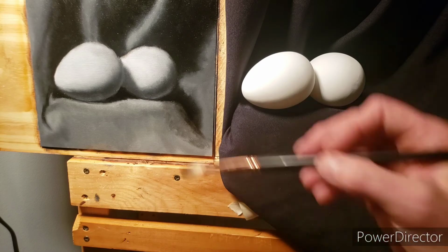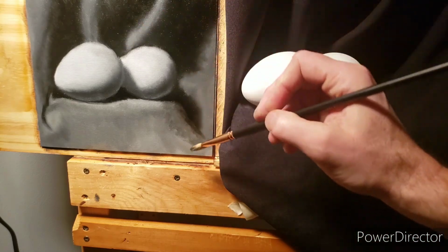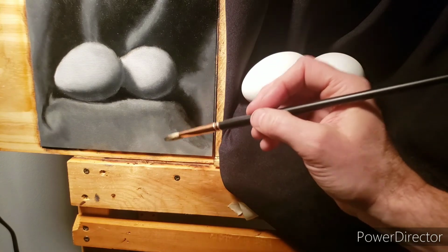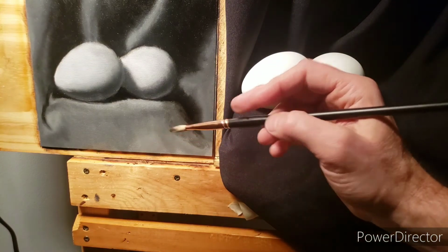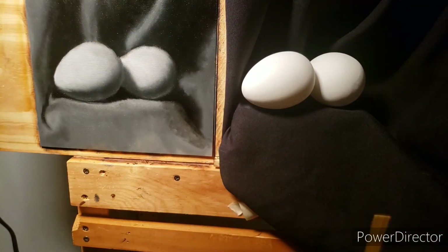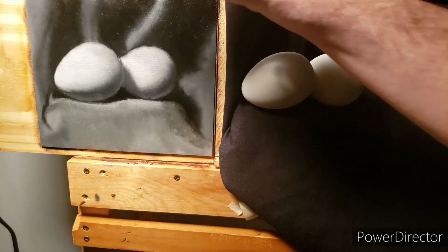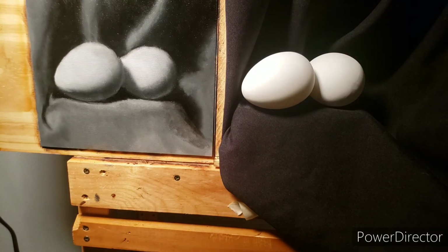You don't need a lot of oil on there. You would just be softly rubbing this in. You could almost do it with transparent paint, but I'm saying you can put oil in. And the thinner and more delicate your painting gets, the more oil is in there. Think about how light that would be: more oil, less paint means you can put it on really thinly and it'll change your value, but now it's really, really subtle.